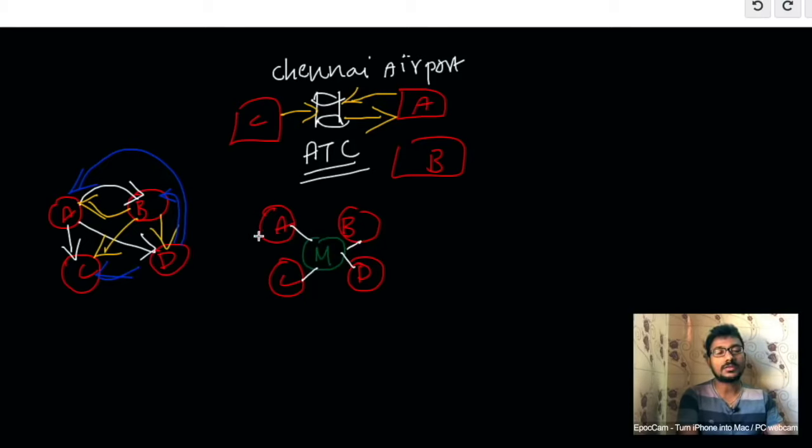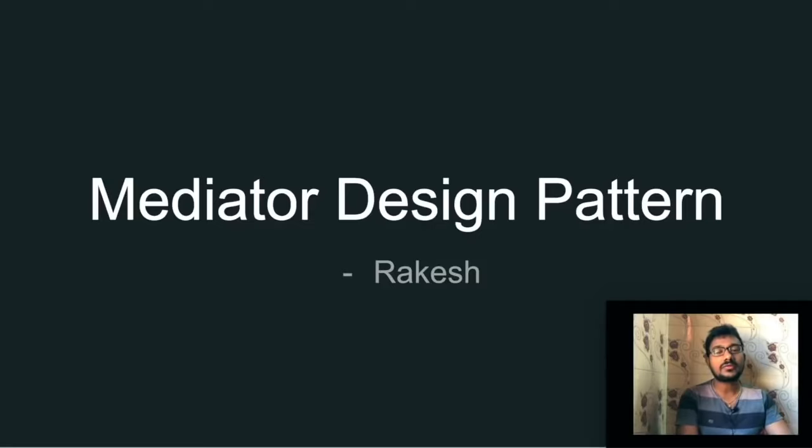Similarly B, C, D. So if you look at the first picture, you could see the complexity behind the scheme. If you look at this picture, you could see the simplicity behind the scheme. So if A needs to communicate with B, C, D, it just communicates with the M, which means the mediator object. The mediator object will handle those hurdles and other things behind the scenes. So now we'll go back to the slide. We'll try to discuss each point in a detailed manner using these examples.